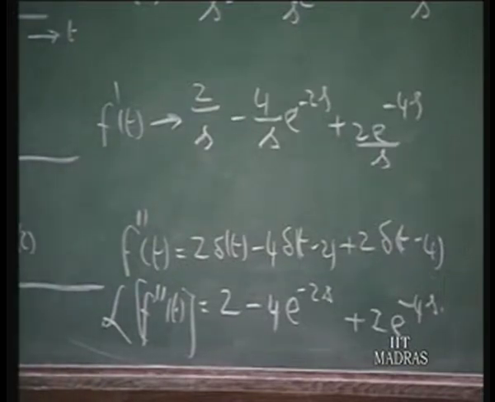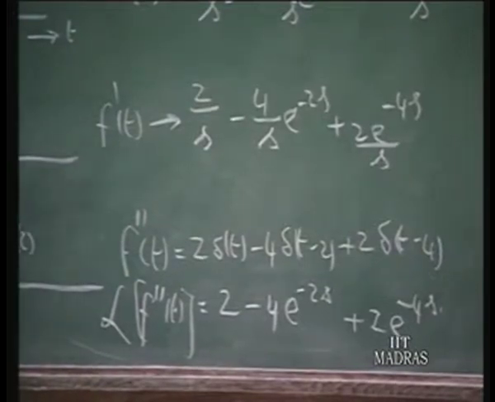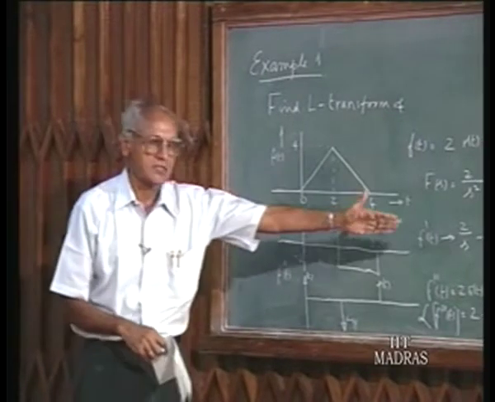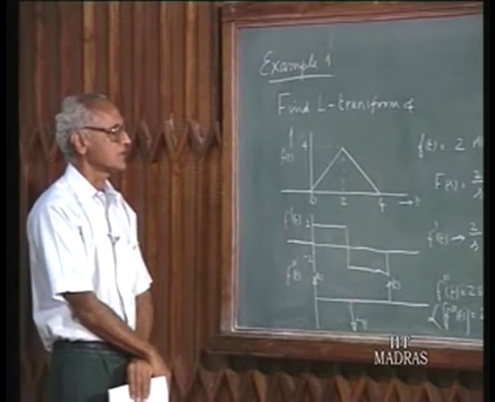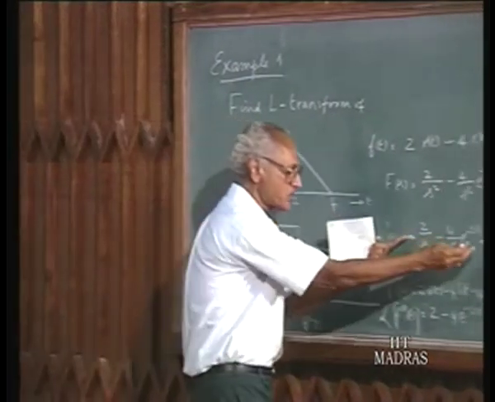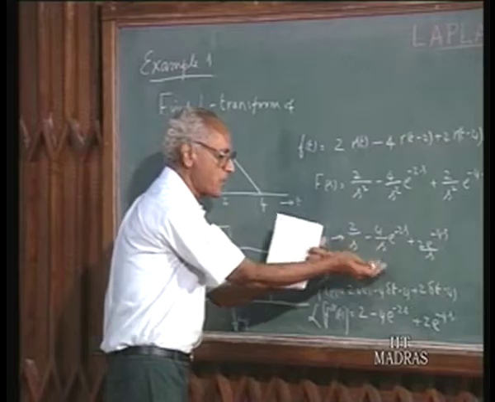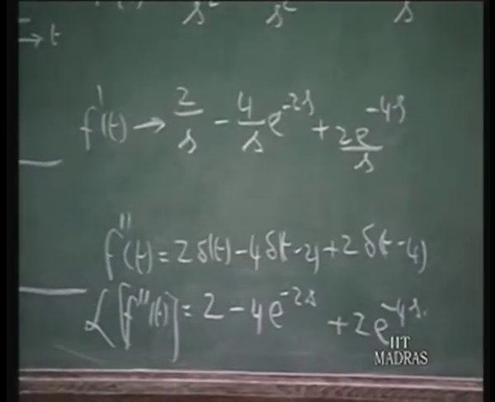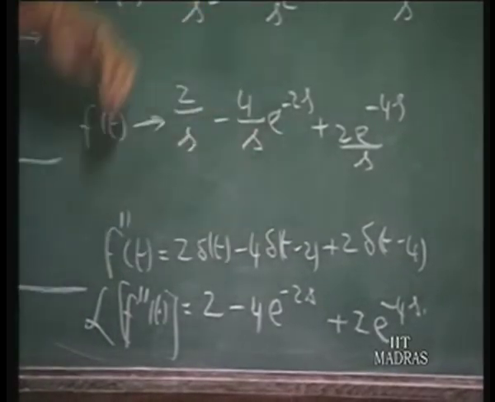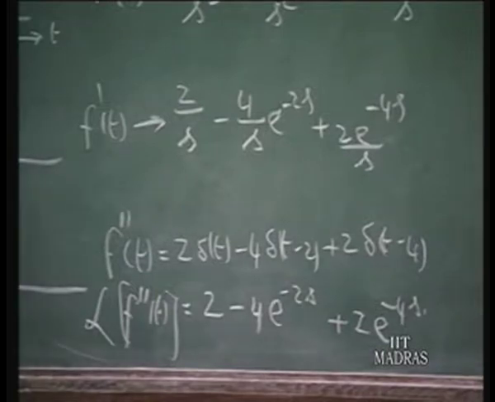In addition, normally you have the integral value of this function at t equals 0 minus, in this case it is 0, therefore, that does not appear here. Now, once we have the Laplace transform of this, the Laplace transform of its integral is obtained by multiplying this by 1 over s once again, and that is what you are having here.